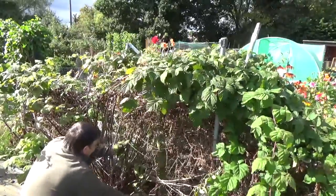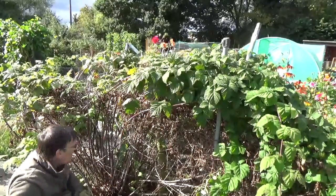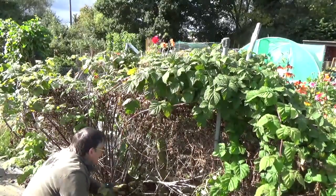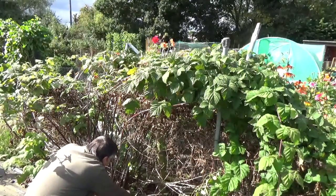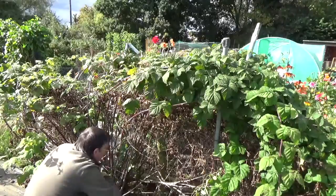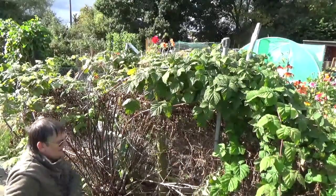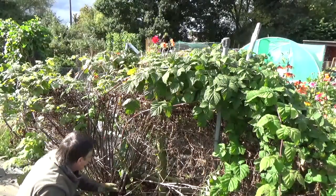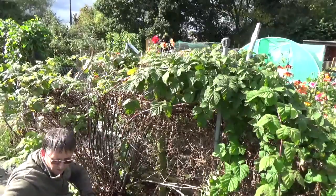Obviously, as we get through more, I'll be able to clearly separate the good from the bad, but at the moment it's very difficult to prise it all apart. It's quite warm in this sun.